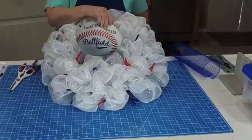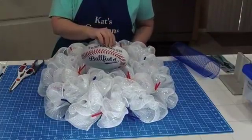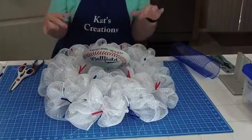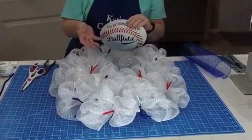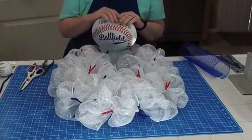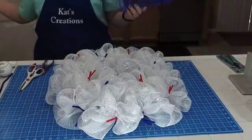It's way too much white. You need to pop that with those red and blues. So this is where I'm going to come in and add just a touch. I don't want to completely lose all the white, but I also want to create a contrast for the sign to make the sign stand out more. So I'm going to take this royal blue and the red.